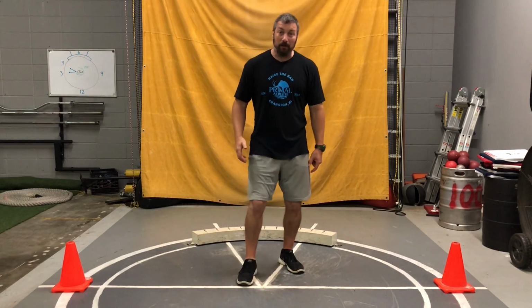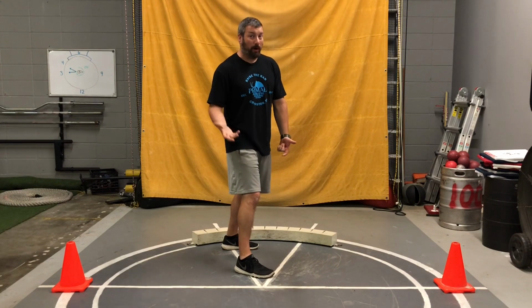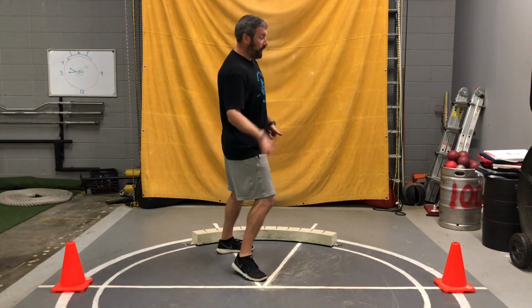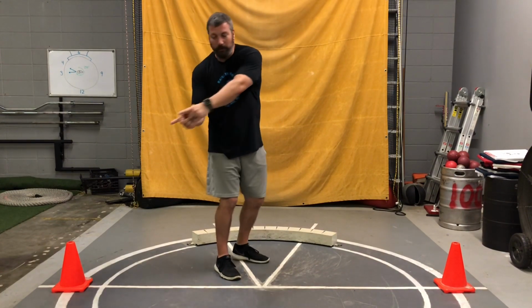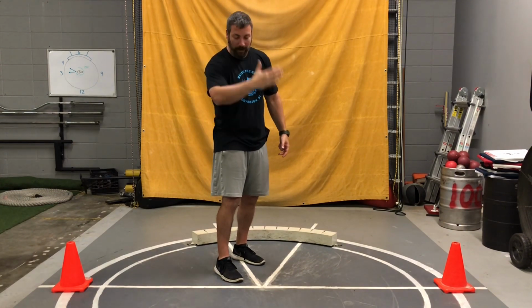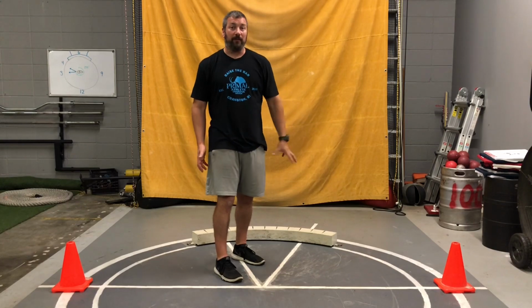Okay? The over rotation causes the right foot to stop. Or the heel drops. They shift backwards onto their left and they throw and lose connection with the ground. Or they under rotate, causing right sector falls, causing the heel to drop, causing the right foot to come off the ground. If you are going to teach 90 degrees down the middle for a standing throw, for a power throw, if you're going to teach a half turn from 270 all the way down the middle with that release, doesn't it make sense that the South African in the full throw, when you drive out of the back of that circle, the right foot should land facing 3 o'clock so you can continue that 270 degrees of movement.